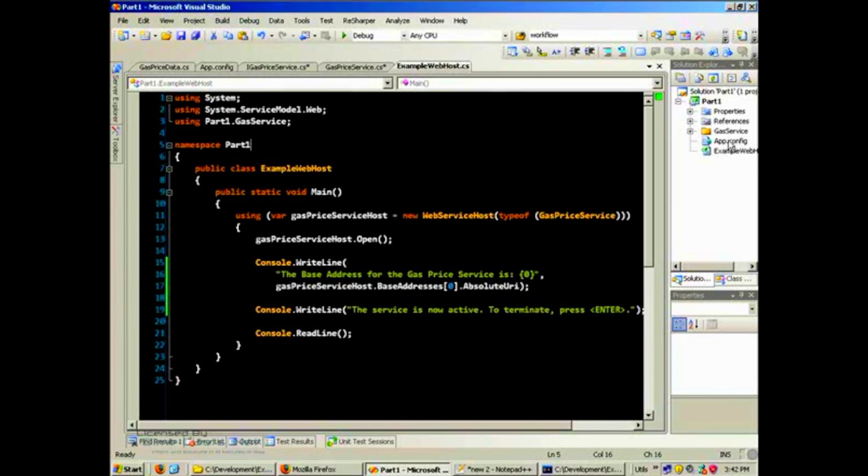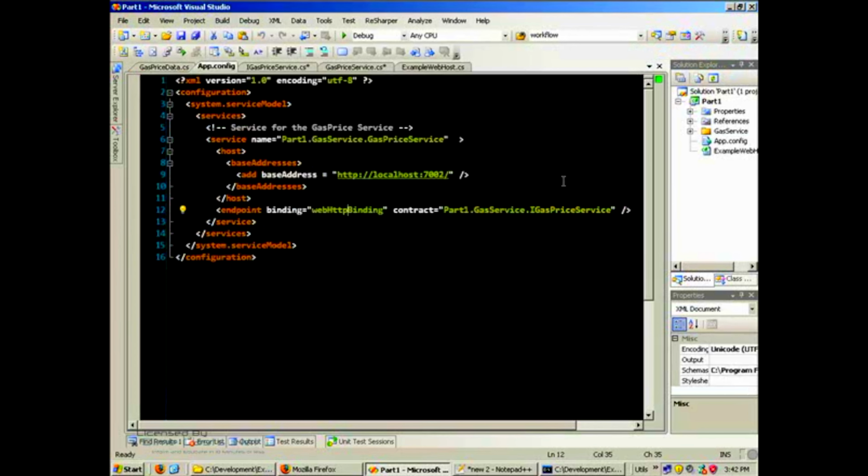So now if we actually look at the config file for defining our service, this is all that's in it. Normally you would have 50 lines or whatever of service definition code. Again, this being a real simple service, there's nothing much in there. We just have a base address which we want to start from, and then we use a new binding, which is the web HTTP binding, which allows us to utilize the web get and the web invoke methods, which are used for RESTful based services. Again, we're not covering web invoke at this time. That'll be another screencast.